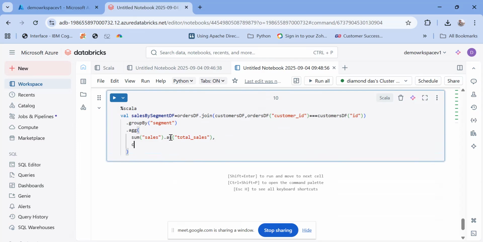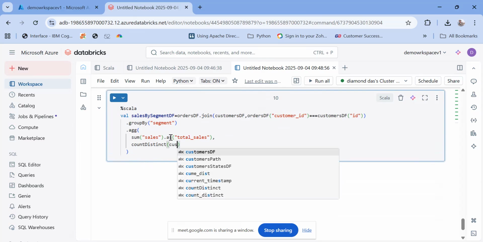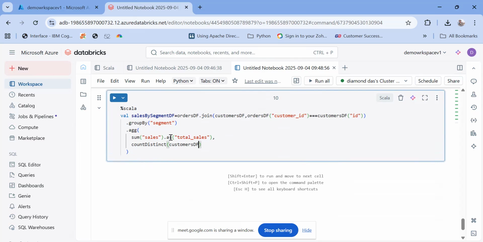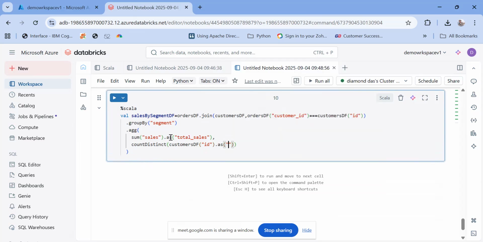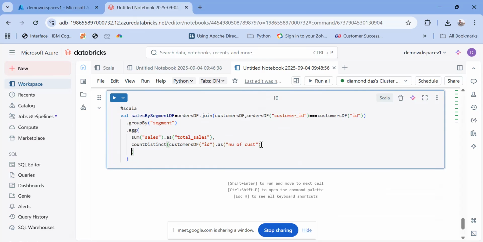So I'll use distinct on ID that is present in customers data frame, count of IDs in customer data. Okay. And I'll also name it as number of customers. Okay. And then I'll also sort this.